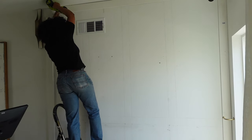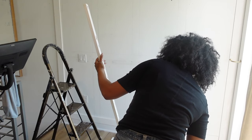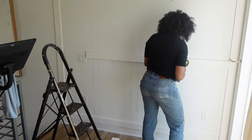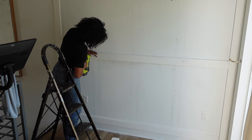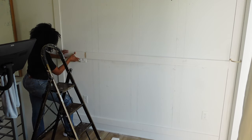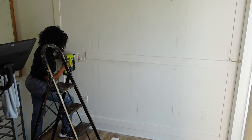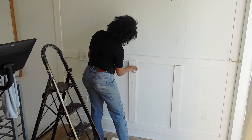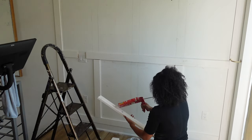I wrapped this treatment all the way around the room. This is just the right side of the wall where the sliders are. On the TV wall I did it halfway up as a wainscoting, and I'll be adding wallpaper to the top half of the TV wall which you'll see shortly. No accent walls allowed — this is a full room treatment. I had to do some specialty cuts around outlets, and I just did those as I went, keeping my miter saw nearby since I have a porch outside I can cut on.